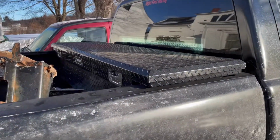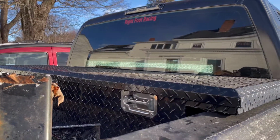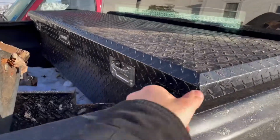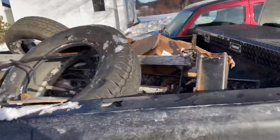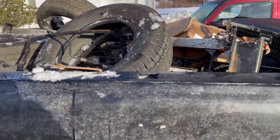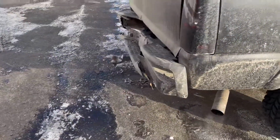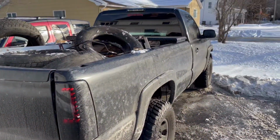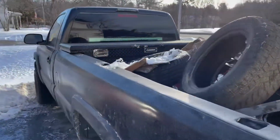So there we go, we threw it on. It is a nice low pro one, so the light bar actually aligns perfect with it for now. It's black, I like that. So yeah, that's all in there. Got a bunch of trash in the bed I'm about to clean out. Going to rinse the truck off first though, and then we're gonna do the rear bumper. But I'm liking that toolbox. Helps a lot with single cab things.